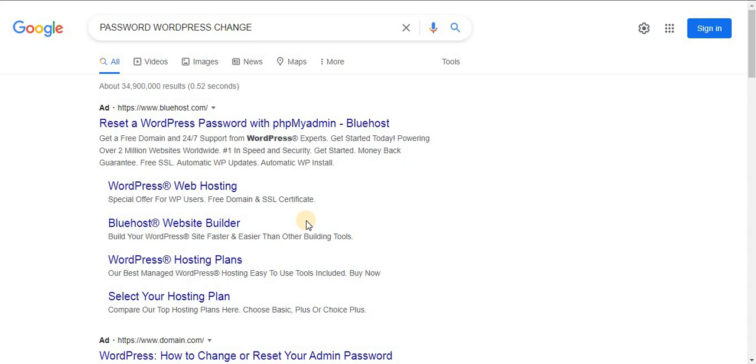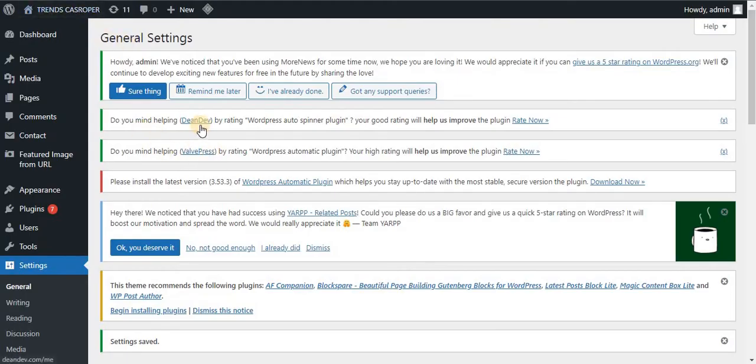Routine maintenance is very important. It's very important that you do it from time to time to keep your website secure, safe, and of course running at peak performance. Changing your password is also a good routine maintenance, in the sense that when you change your password from time to time, it is hard for hackers to penetrate your website, especially if you share your website with people. You have to make sure you change your WordPress password or logins from time to time. So now let's talk about how you can do that.